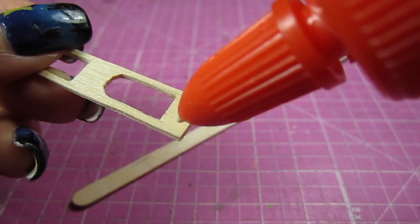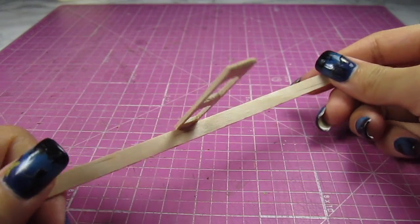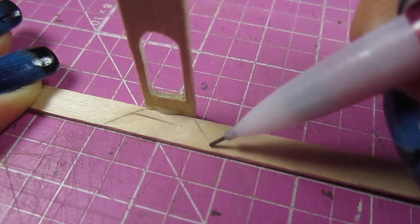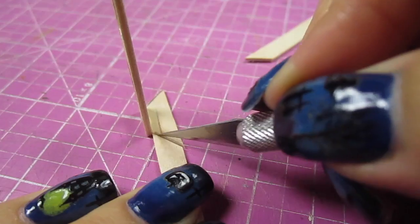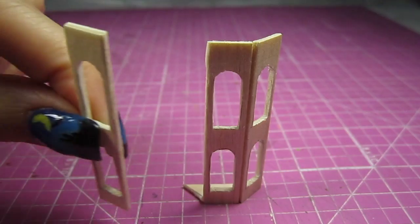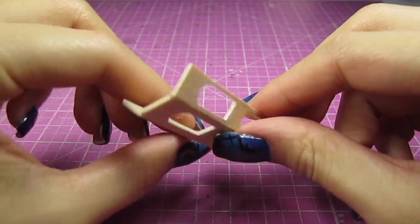Here are the 3 finished pieces. Grab a coffee stirrer to glue these 3 pieces to — just use some wood glue to get a super strong bond. After you glue the first piece on, draw 2 lines away from that first piece; you're creating a trapezoid shape. Cut off the excess wood and glue on the other 2 pieces. You can see how it's starting to form the shape of a 3-sided bay window — that's exactly what we want.